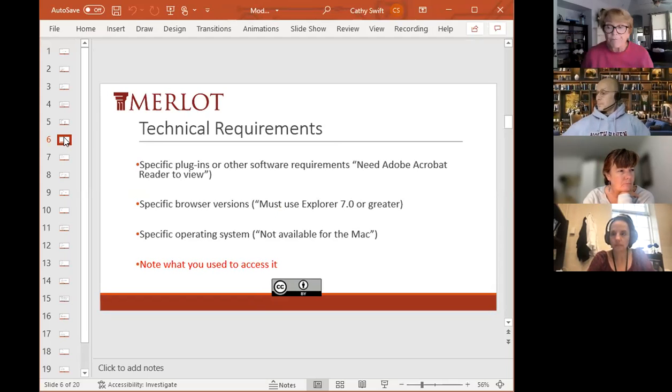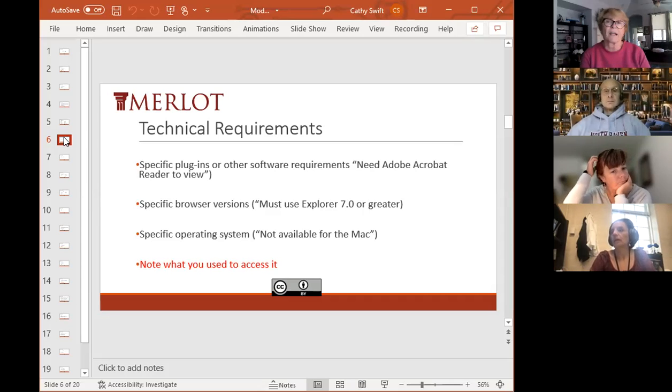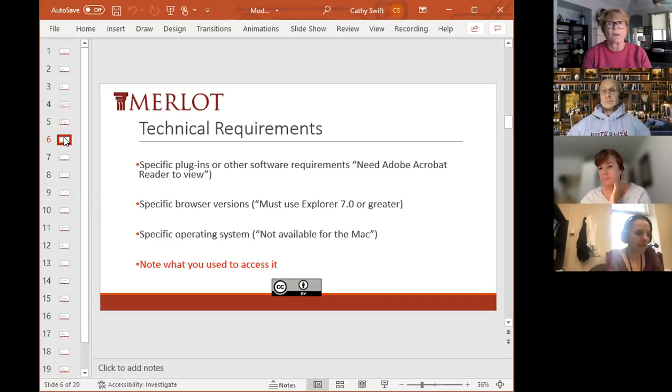Many of us are accustomed to having Adobe Acrobat on our computers, and also some kind of MPG player and a video player, etc. But keep in mind that MERLOT is worldwide, and we don't necessarily have that ease in some other countries. So if you need a PDF reader, you want to put that in technical requirements.